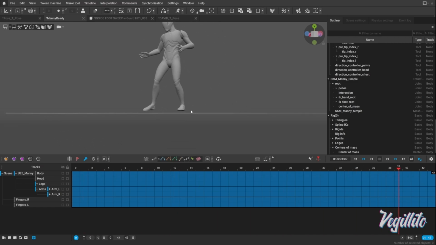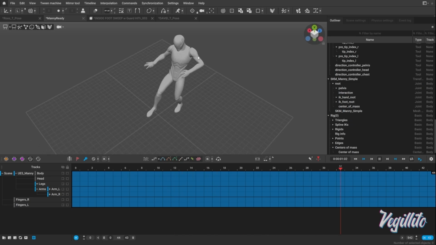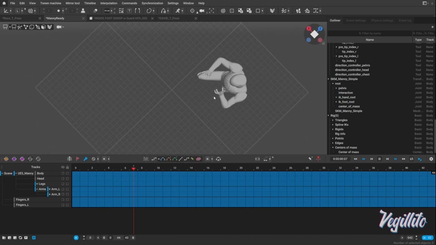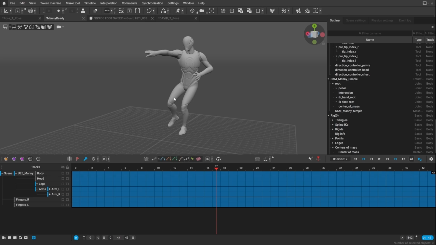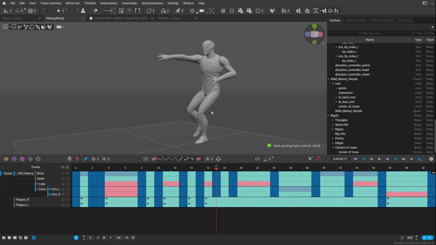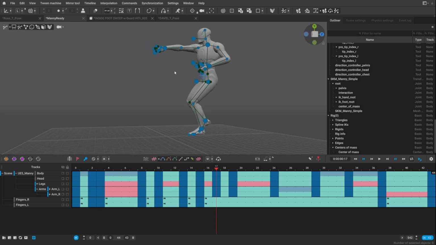We go through everything, clean it up, and make it playable, loopable, and take it to the poses that we want. Initially, you just start with figuring out what's the biggest issue, right? Start with the big ones, and then you start to polish it. So first of all, we start with unbaking it, so we don't have to move through every frame, you know, the magic tool of Cascadeur.